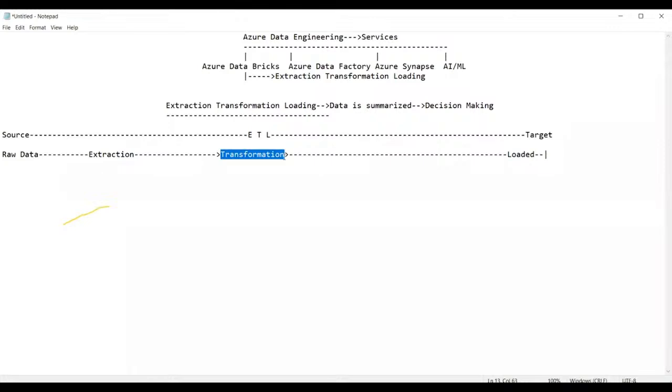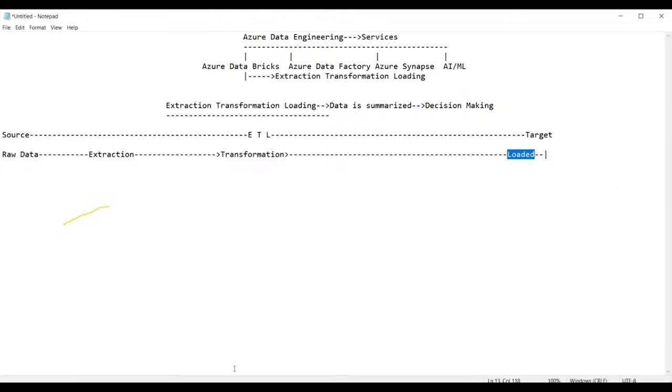That means you are converting the raw vegetables to what? Cooked format in the form of a curry. Am I right or not? Cooking is the process of transforming. Cooking is the process of what? Transforming. Ultimately, once the transformation is done, finally your destination is what? Your destination is the curry. So the curry, you will eat it. That's it. That is nothing but finally the process of loading is nothing but cooking.